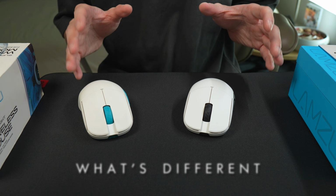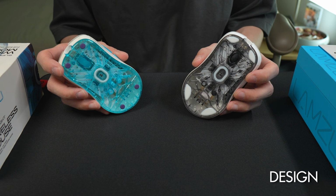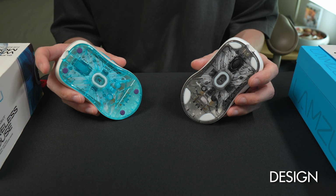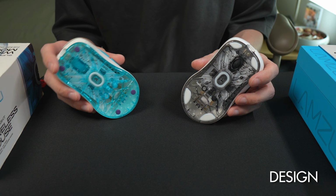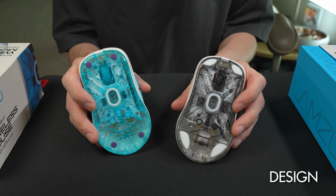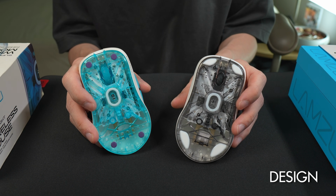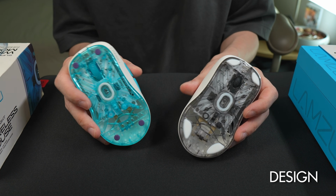First, we have the design, and there is zero difference in the shell and base design between the two, and the cutouts in the base for the skates are exactly the same. Oh, and these purple dot skates that you see, they're not included in the box, so just ignore them. The only difference I can pick out are the cutouts in the PCB of the Atlantis Mini Champions Edition are larger, probably to keep the weight as close to the original as possible. But aside from that, same.